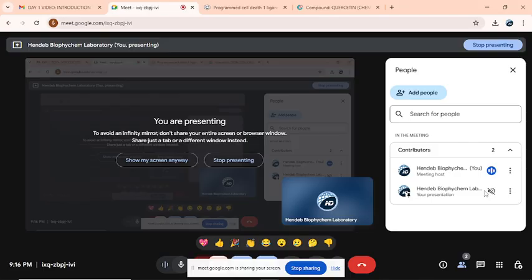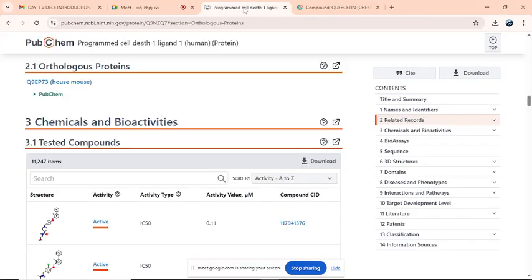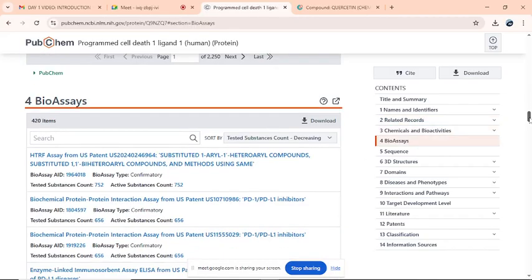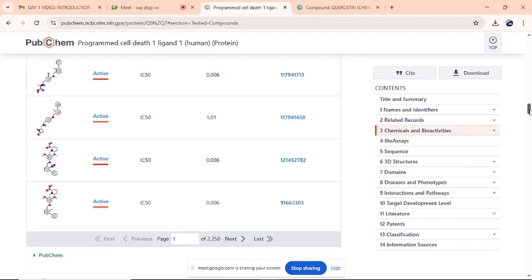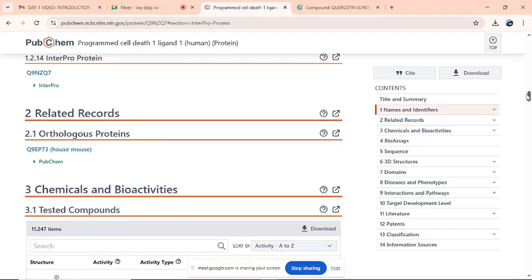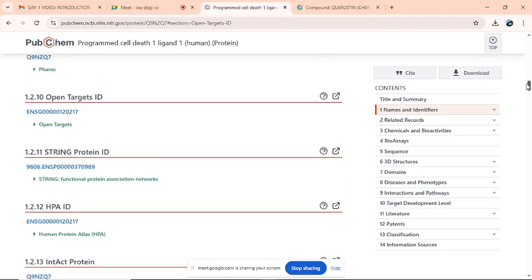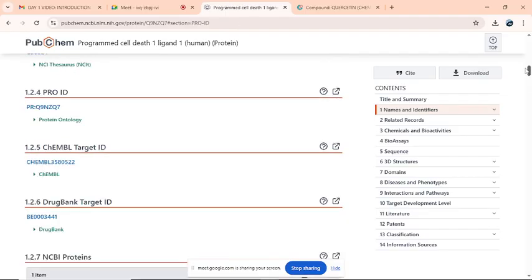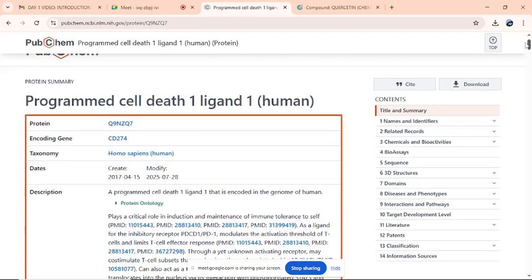So we can see those 2,250 compounds that have been studied against programmed cell death. So that is another thing you can get from here.